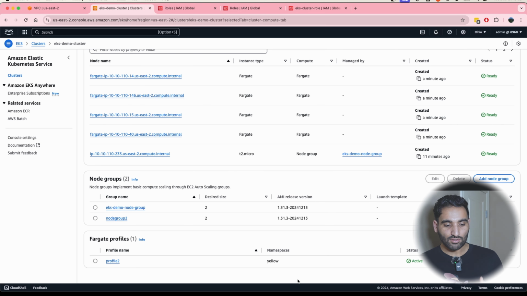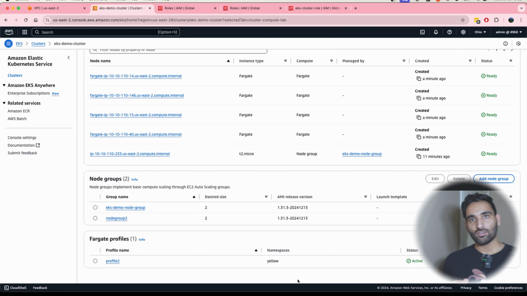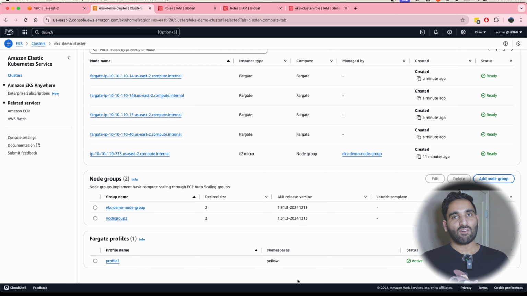You could also have a Fargate profile and you could have node groups. When it comes to what gets prioritized, Fargate has a bit of a priority over your node group, so it works based on the selection. That's what gets evaluated first, and then the node group. So if the profile has a particular label selection for pods, those would get selected, and the node groups would handle whatever remains.